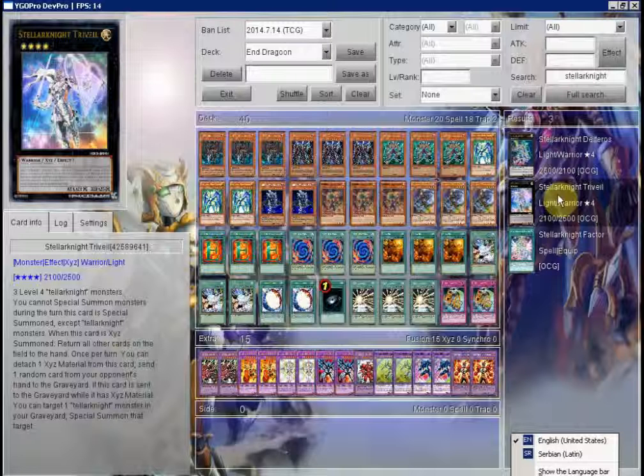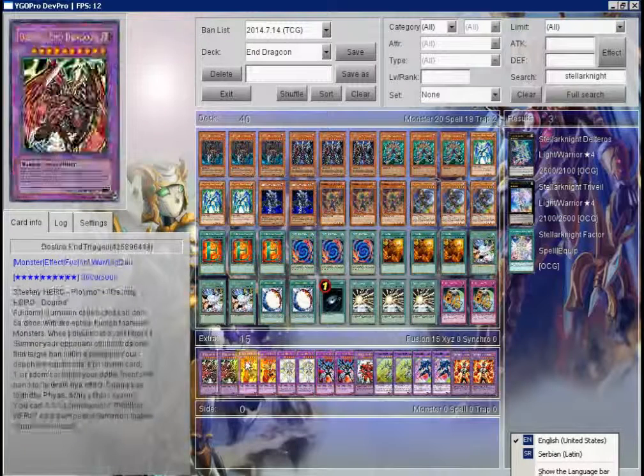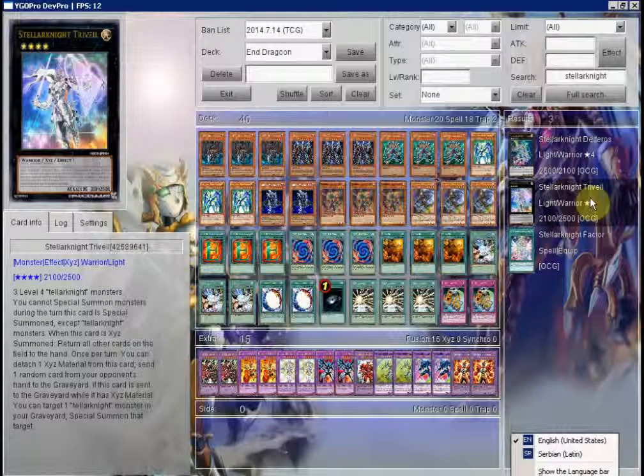Then we have Stellar Knight Travail. I probably butchered that too. It returns all other cards on the field to the hand. The main reason why we have a very bad Stellar Knight matchup. Basically, your fusion monsters are screwed if he summons Travail. This is a really broken effect against us.